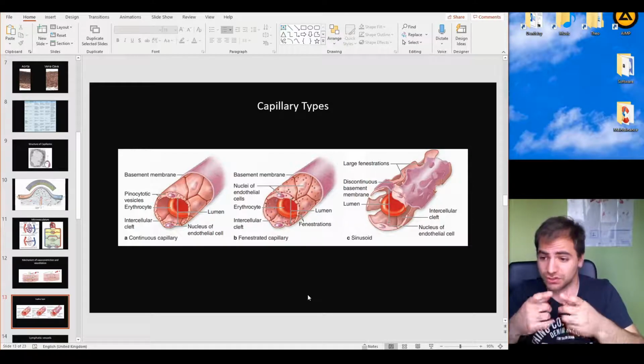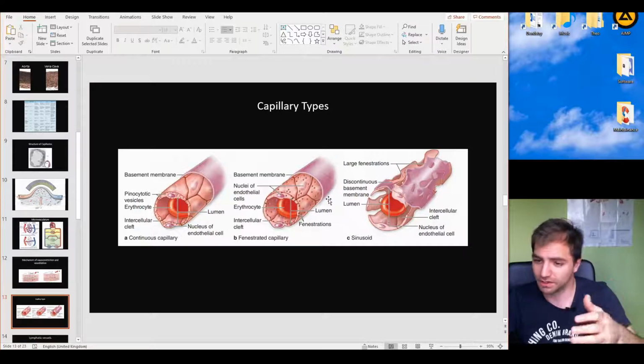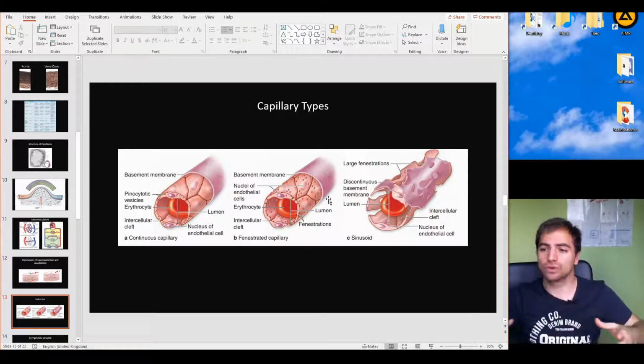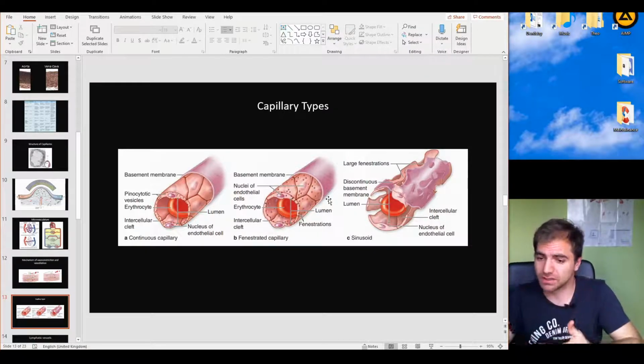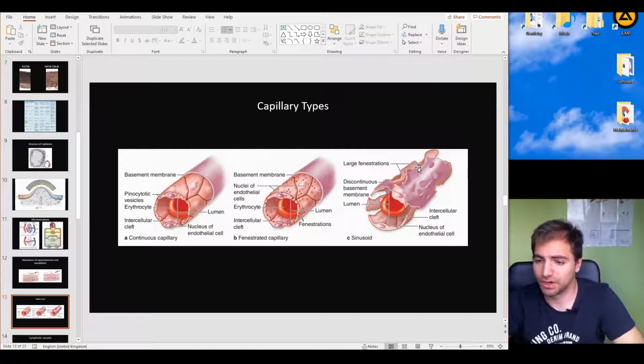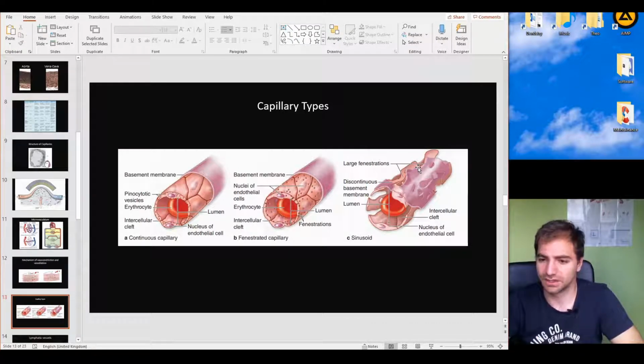So erythrocytes, because they're big in size, are not able to pass through the fenestrations or a continuous basement membrane. In the spleen, for example, we have the sinusoids, which allow for the full movement of big molecules and even big cells. We can see the discontinuous, big holes from the fenestrations, from the basement membrane and the endothelium to the tissue that is necessary to receive or provide such cells or such large molecules.